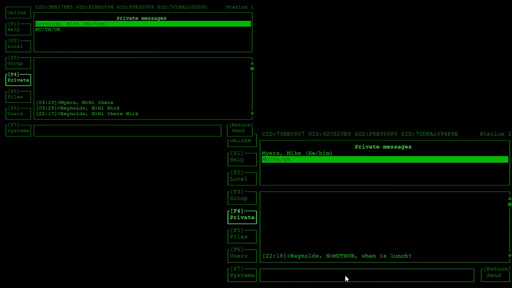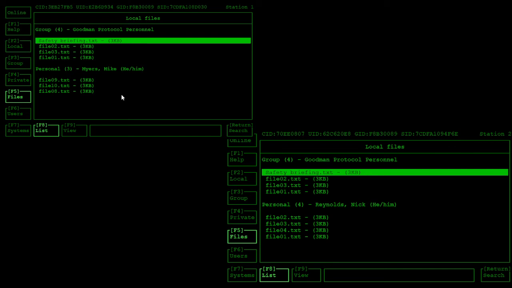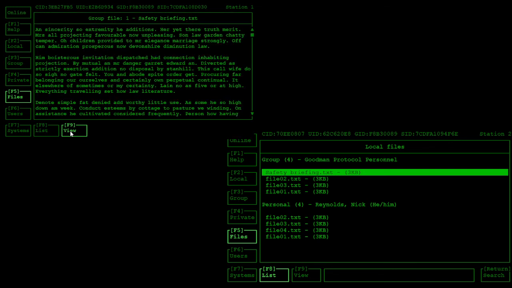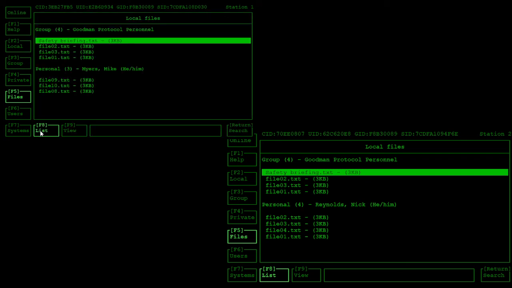Now files, these are just text files. There's no images, there's no sound, there's no nothing. We're trying to emulate a very 1980s retro future thing as seen in the Aliens movies and things like that. So it's very limited. And if we look in the files, I think these people have slightly different things they can see. Oh no, yes, they can both see slightly different things. They've both got personal files, which are sent to them. And there's also some files that they can see because they're part of the Goodman Protocol team. And we can look at those. These files are just nonsense files made up from an algorithm. And we click on that and you can see the file and you can scroll down it. And that's it. There's not a lot of interaction here.